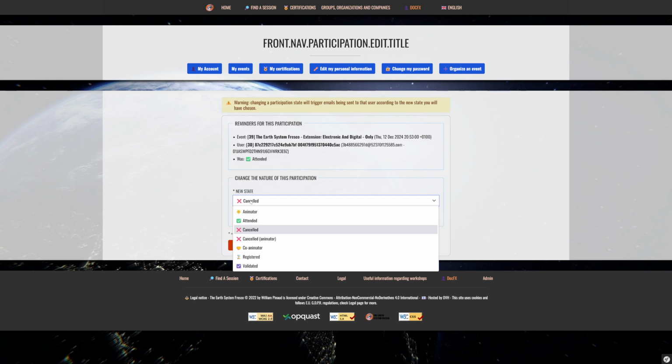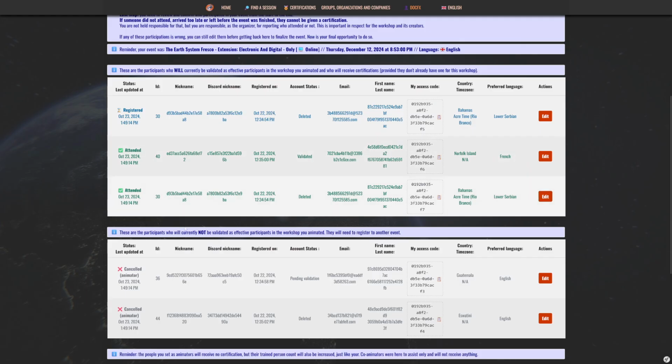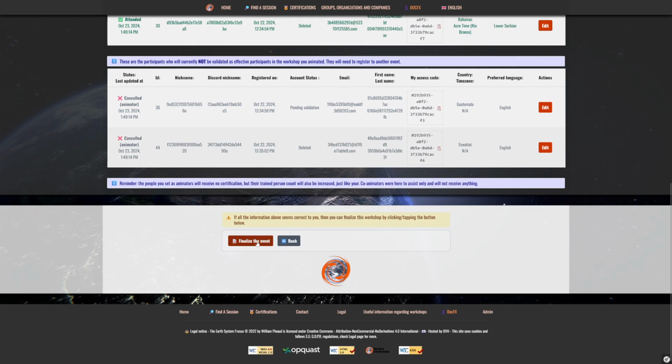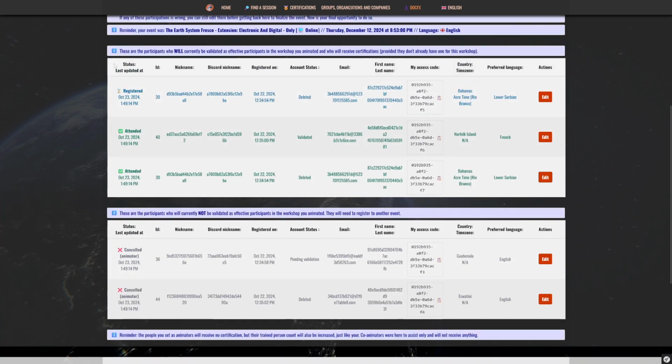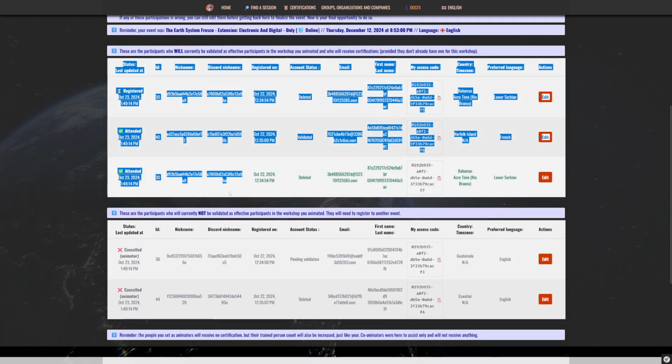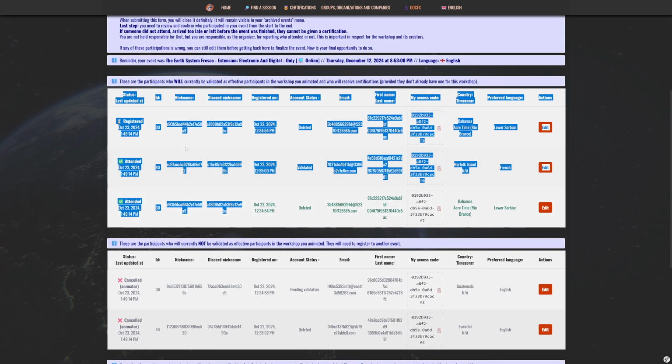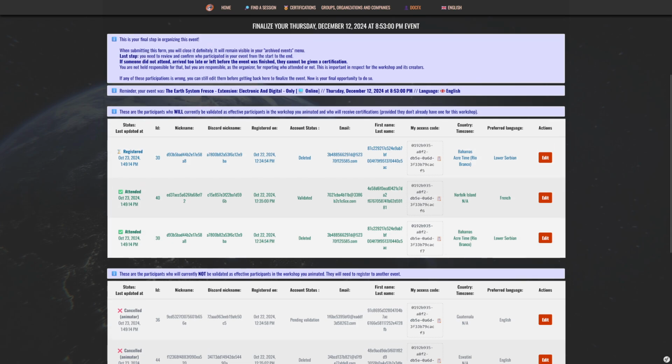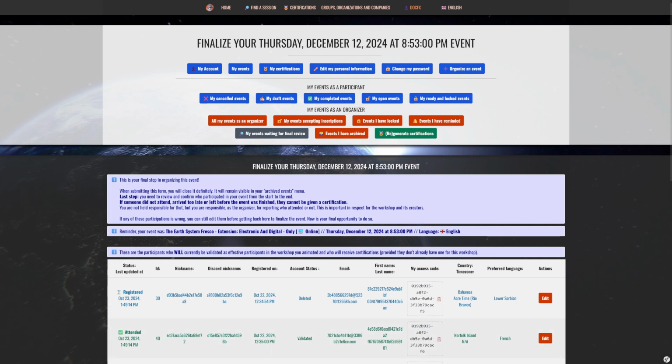So you have to change this participation for these people, and when you're fine here, you just click finalize the event. When you do so, it is going to send an email that says thank you to all the people who participated, and it's going to generate certifications for each of them if they didn't already have certifications.